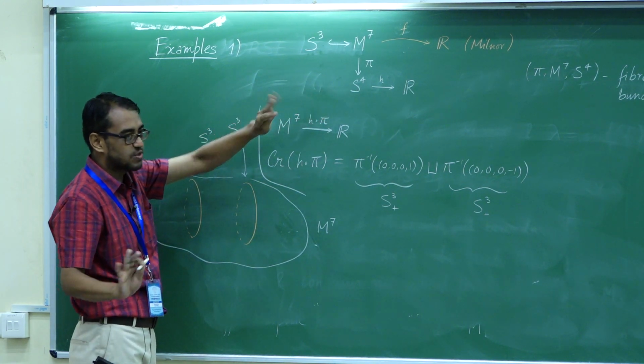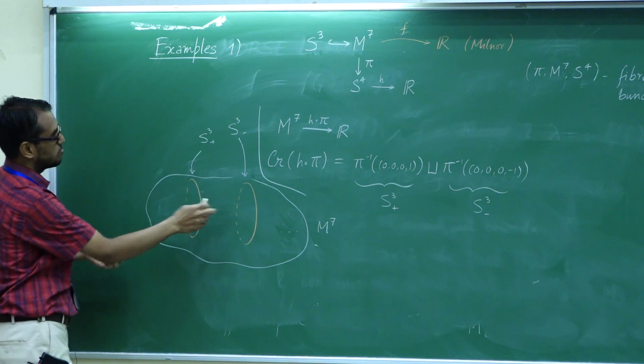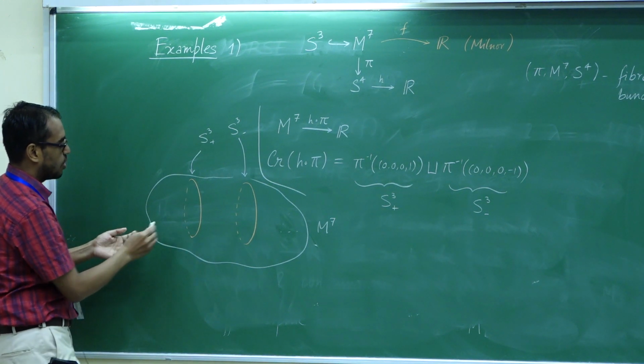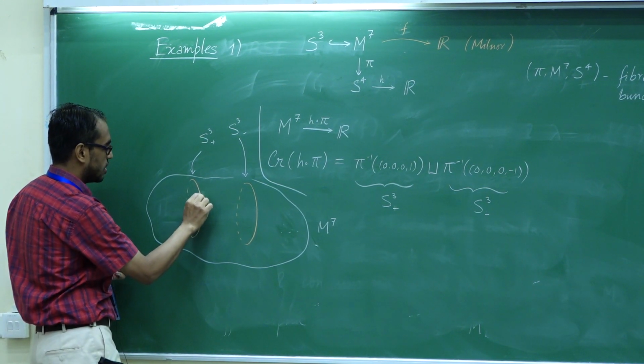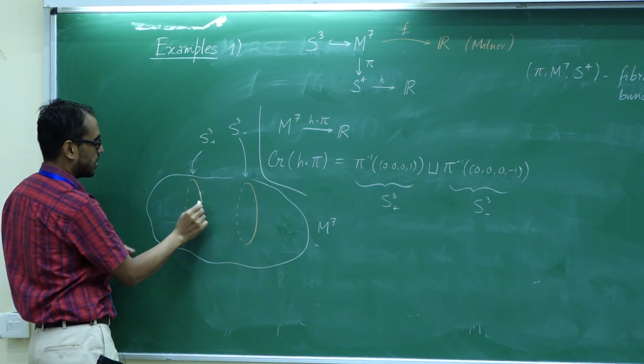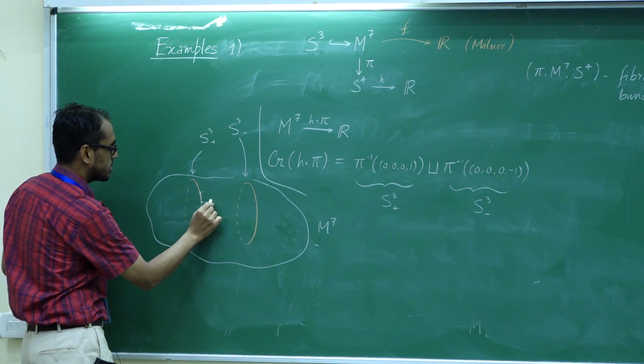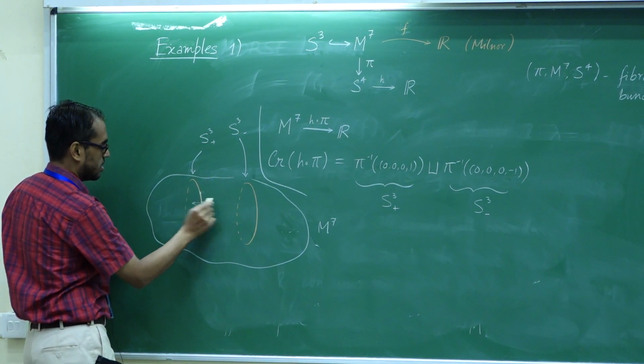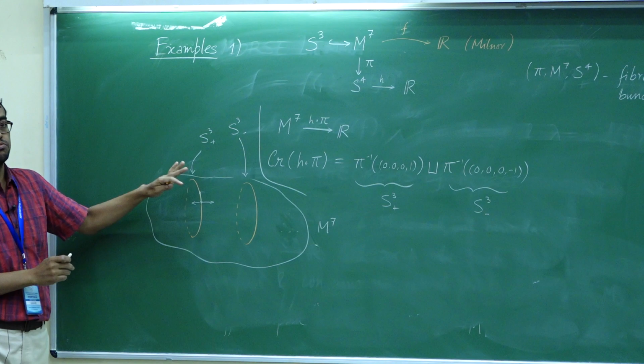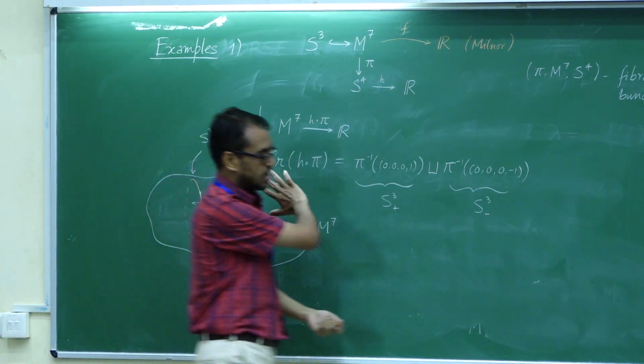You have a function, not a Morse function. And these are the two critical submanifolds. What you want is this: if you're moving along these directions at a point P in here, the Hessian is not going to capture anything. But if you're moving in directions normal to this submanifold, you want the Hessian to be nondegenerate. So I'll make that precise.